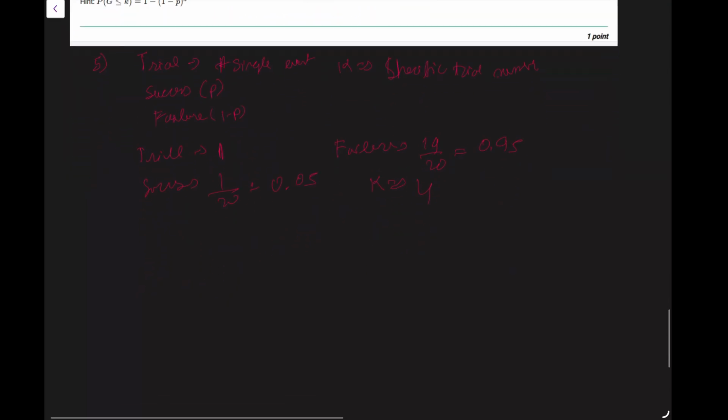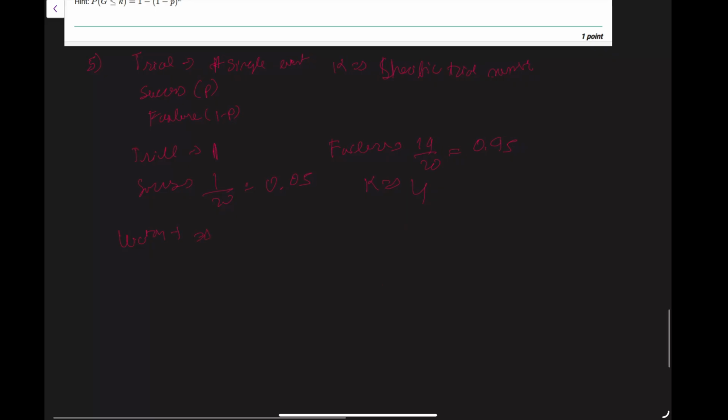Okay, so in this you have to do simple math. Nothing too complicated here. We picked watch one, and it has to be good. It cannot be faulty because we want it at four. Watch two, again, it needs to be a good watch. Watch three, it needs to be a good watch. Watch four, it has to be a defective watch, which is 0.05. Now, since all these events are independent, we just need to multiply their probabilities to get the event.